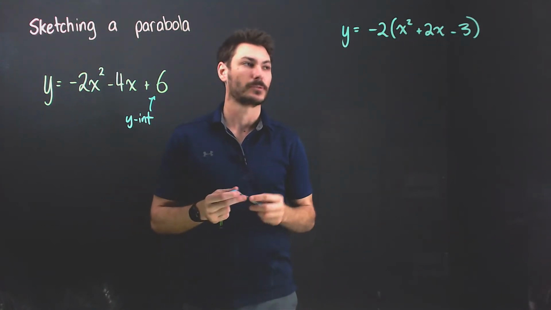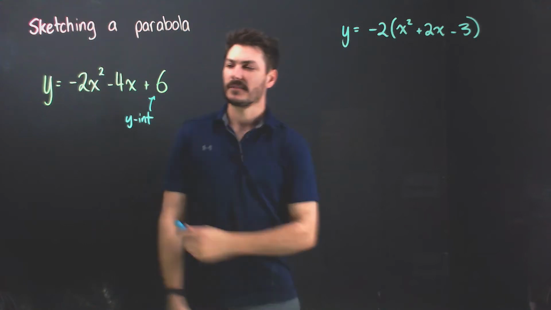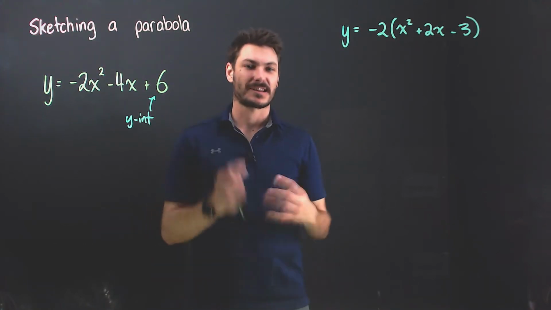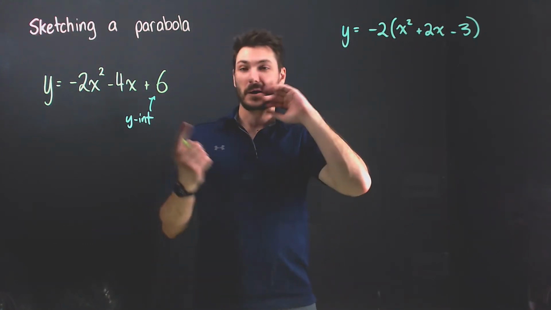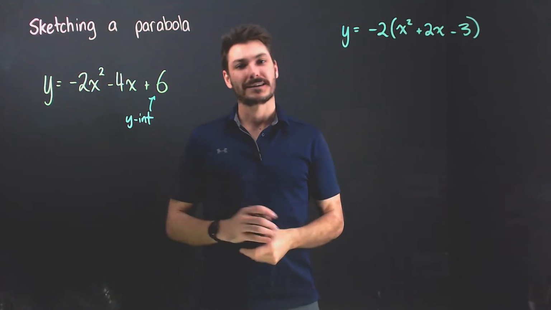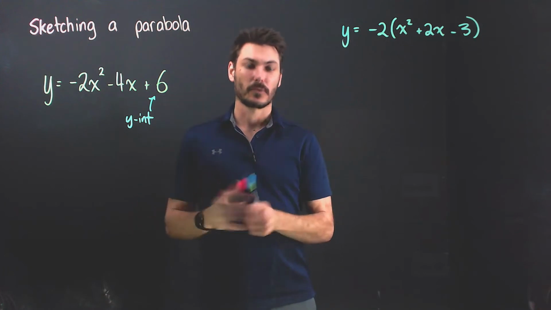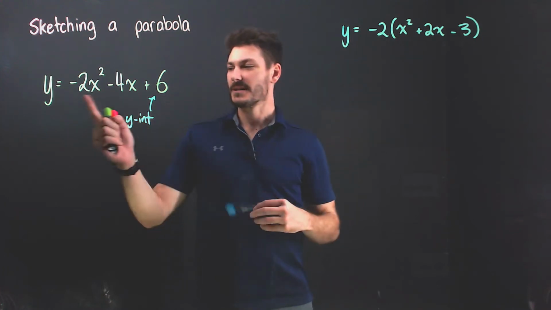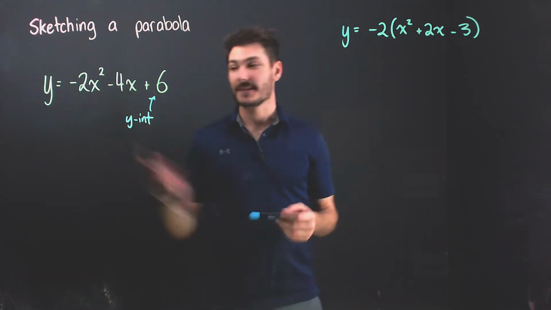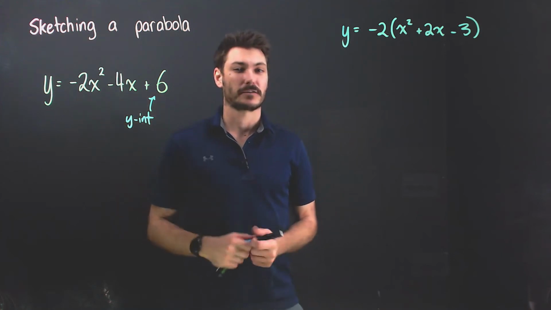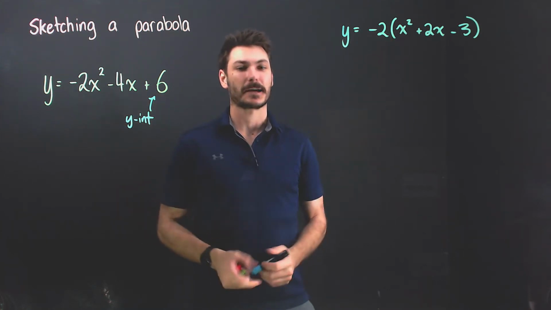Now, if that's not possible, or rather it doesn't help you, say for example this was a 7 at the end, which doesn't have a nice factor of minus 2 in it, you would have to apply a different factorization technique where you multiply a and c together and then so on. However, for me, I could identify that all three coefficients, a, b, and c, all had a factor of negative 2, so I can factorize that out.